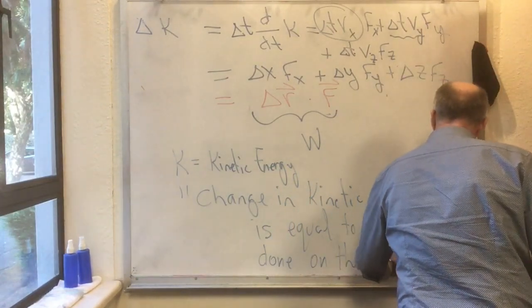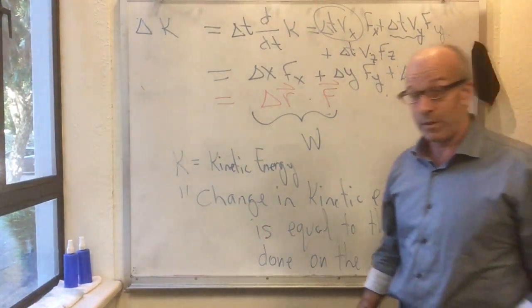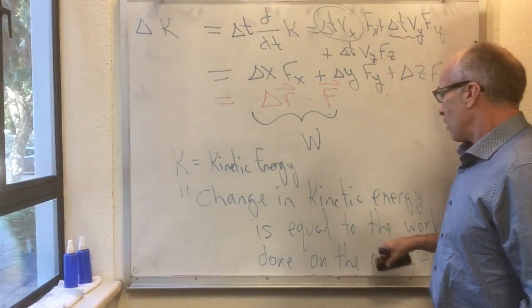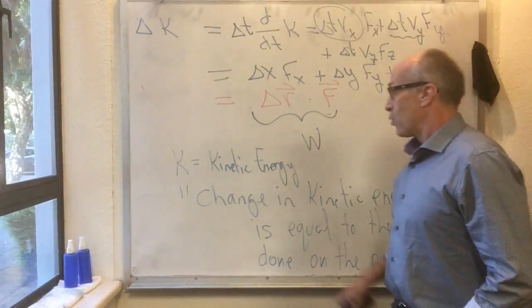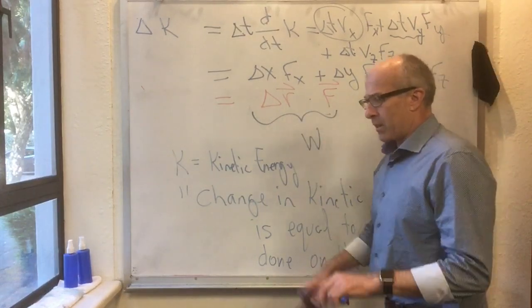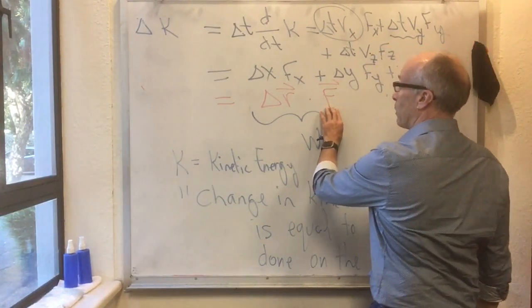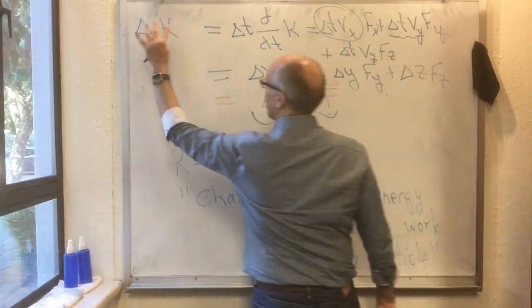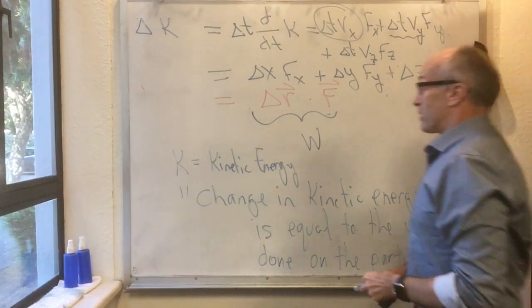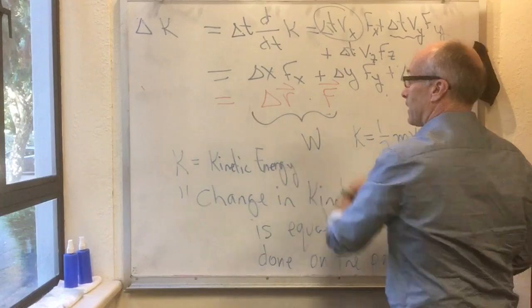Why are we being so specific about that? Well, because if something is pushing on the particle, then the particle is also pushing back on whatever is pushing on it, thanks to Newton's third law. We're trying to be clear here about whose energy is changing—it's the particle's energy—and who is doing the work—it's this external force acting on the particle. We've just discovered, using chain rule and Newton's second law, that k, which is defined to be one-half mv squared, changes like this.